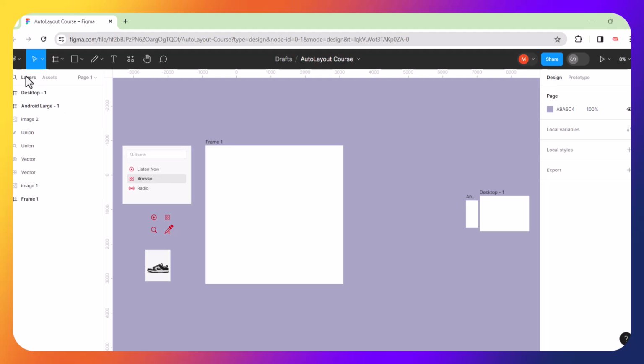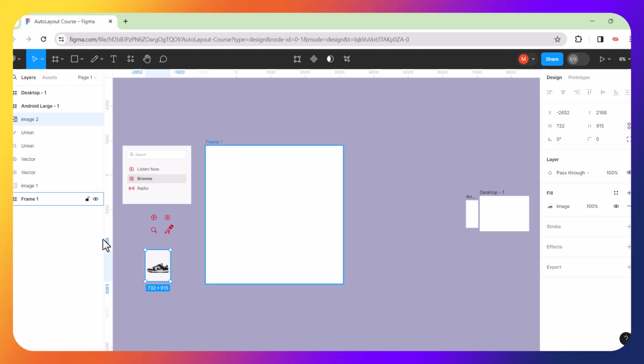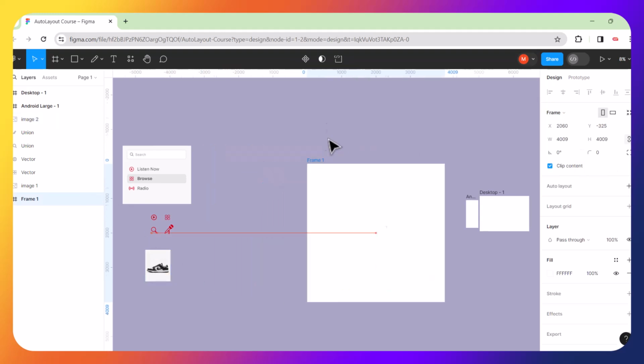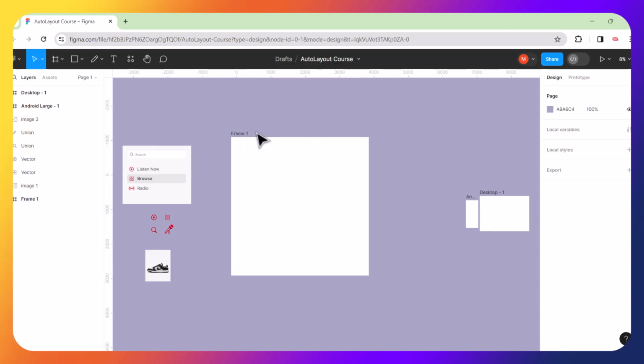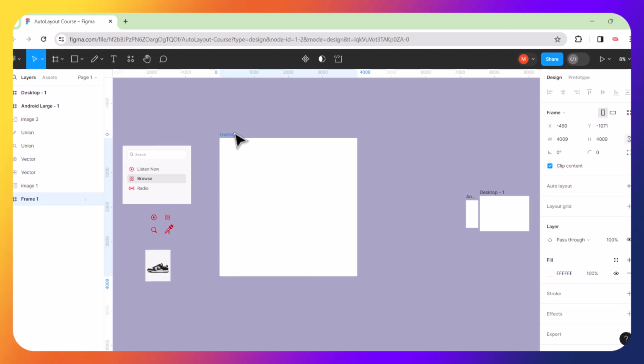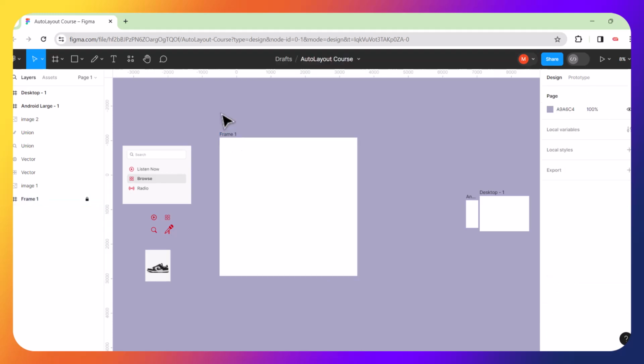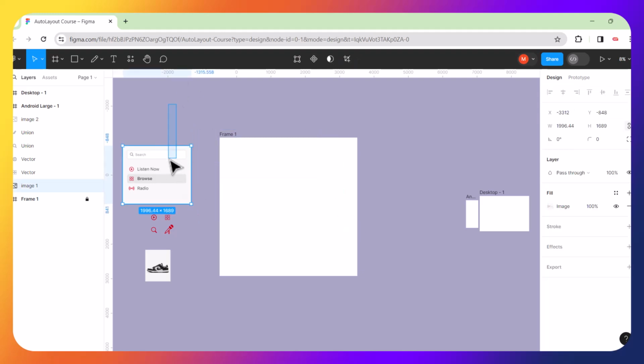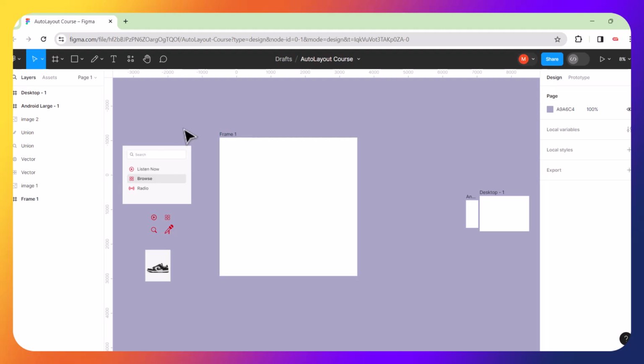And then let's go to layers. As you can see, guys, this is everything. This is the image. If you want to deactivate it, make it invisible, you can just click here. If you want to lock it, because sometimes when you are moving, you think you are moving something else, and it happens that you move this one. If you don't want to move this one, you can just go here and lock it. From then it's going to be more or less inactive. You can only click the highlighted one, but not this one because it's inactive. Then let's activate that. Okay, now let's continue.